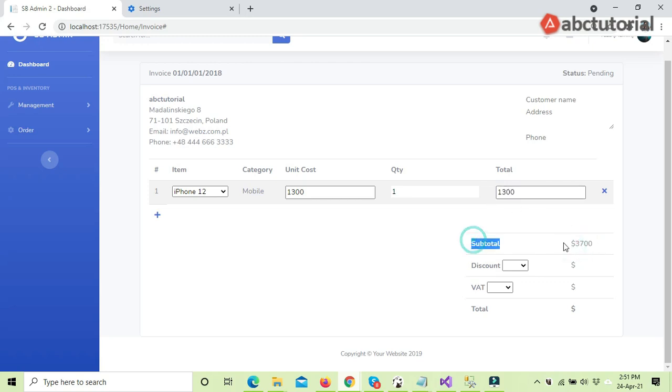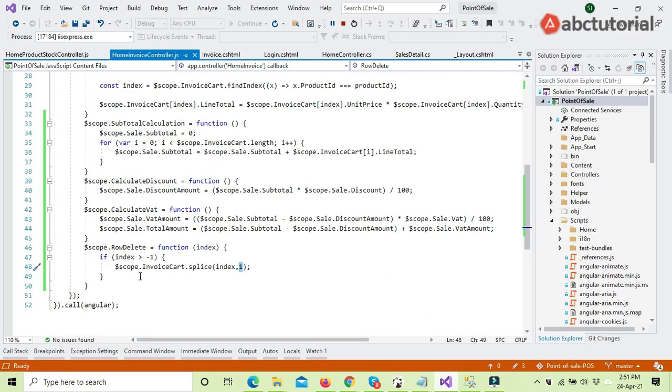That means the subtotal is not updated. So here the subtotal calculation should always run after deleting the row. Okay, so I'm just calling the subtotal calculation method.